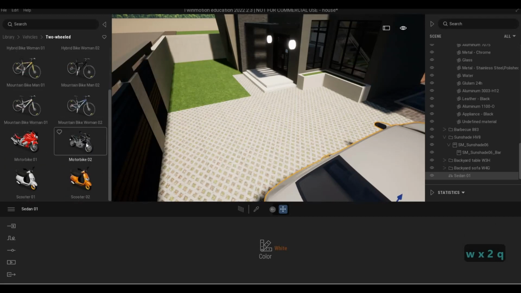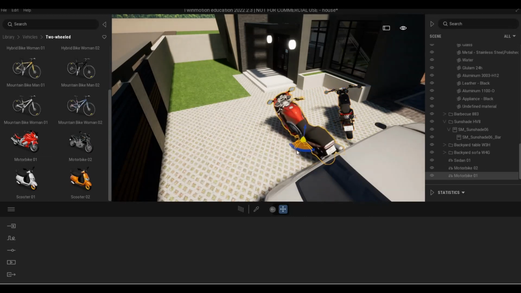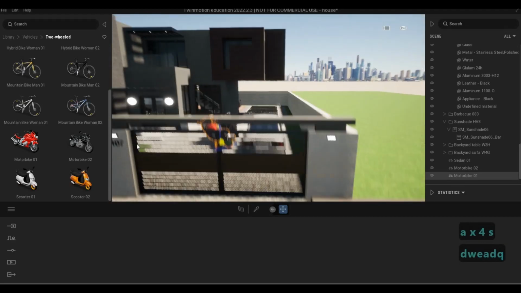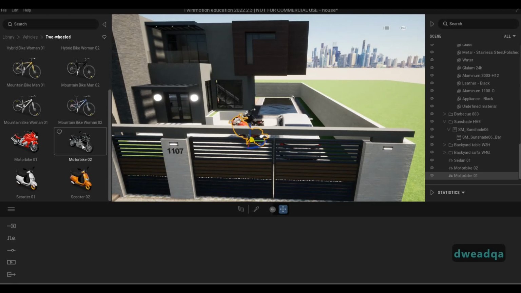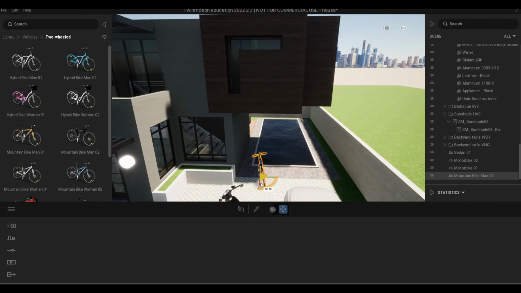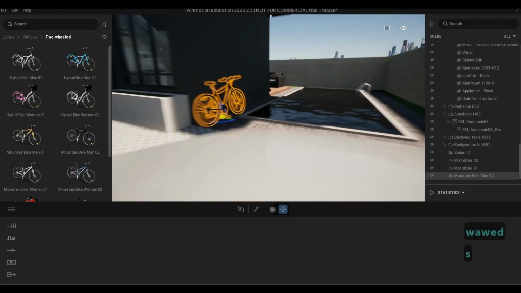So some of this one right here, and then this one as well. And it's up to you if you're gonna add in some mountain bikes that you could just put on the side and then place it right there.